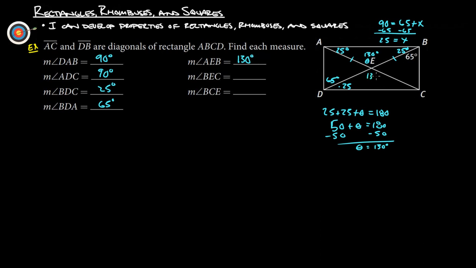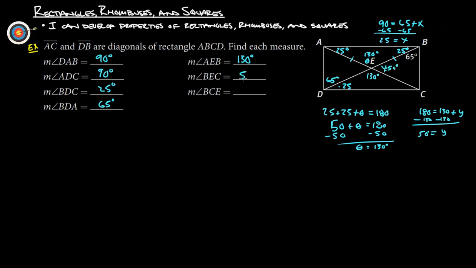So this here is going to be 130 degrees, right? And these two have to be supplementary because this makes a straight line right here, right? So just so that we can figure out this part right here, because, let's see, BEC. Yep, they're going to ask us what this is right here. So that's going to be 180 equals 130 plus, let's call this, say, y. This angle y right here. Subtract 130 from both sides, and we get that y is 50 degrees.